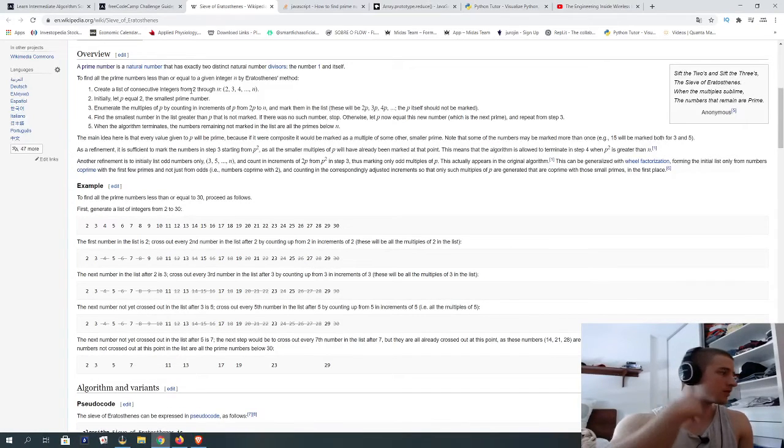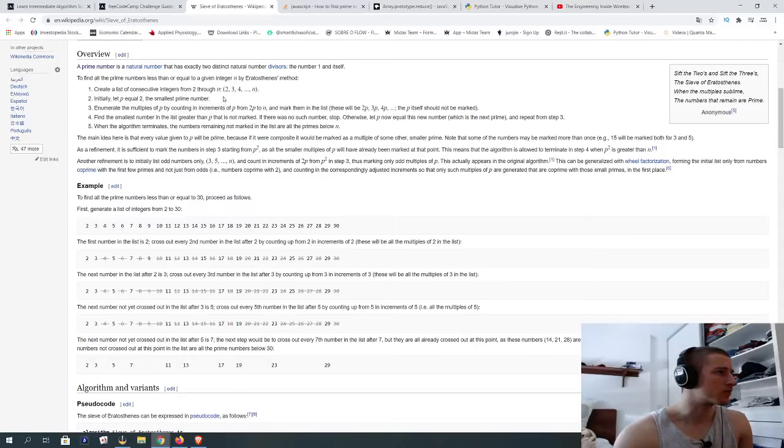So the first is to create the list with the integers. So p equal to first. So basically a for loop with i equals to.